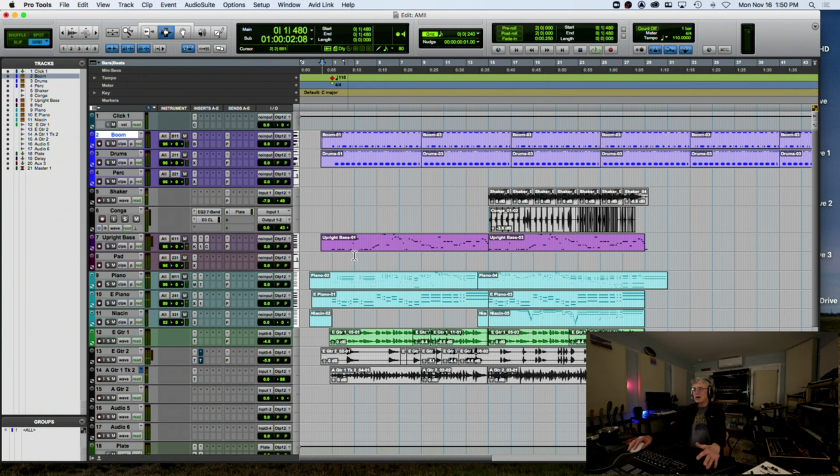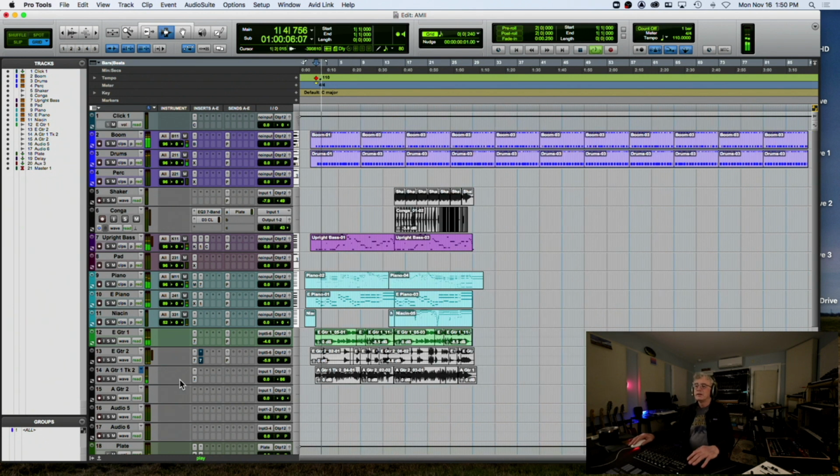Okay, so I've got the idea. And I'm just going to start working here in the box, and then I'm going to add some other instruments, and I'm going to add a new section. So what I'm feeling like it needs a little bit of an introduction. So I'm going to go down here to the groups area.